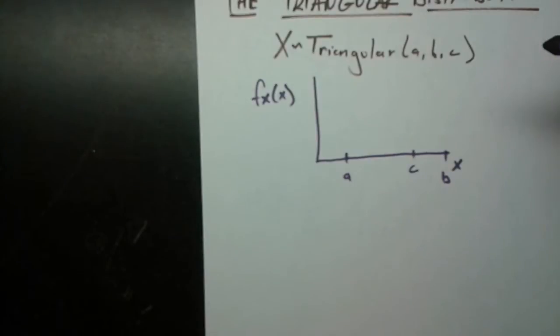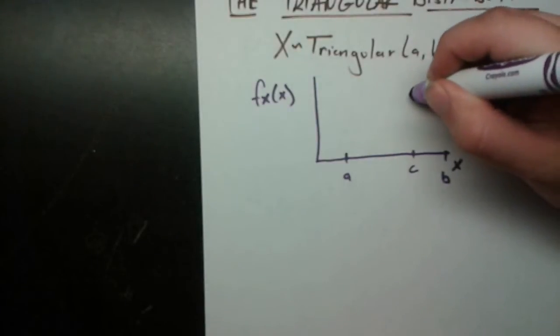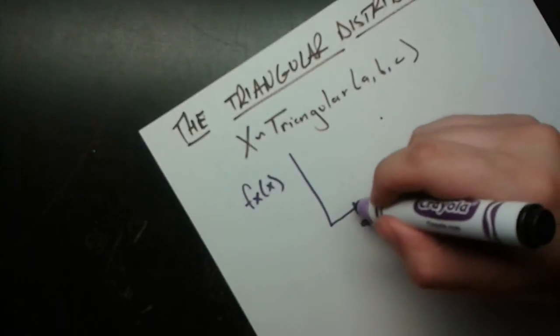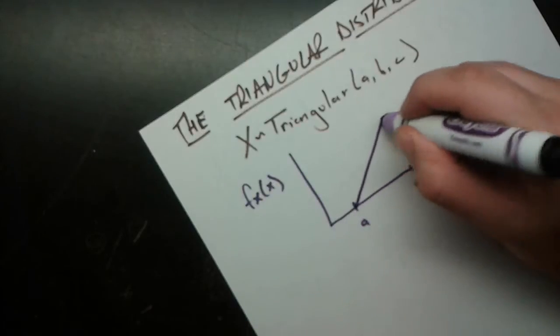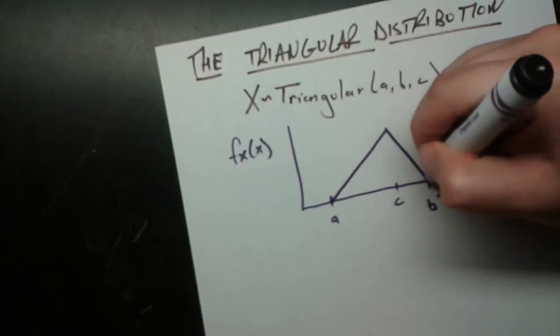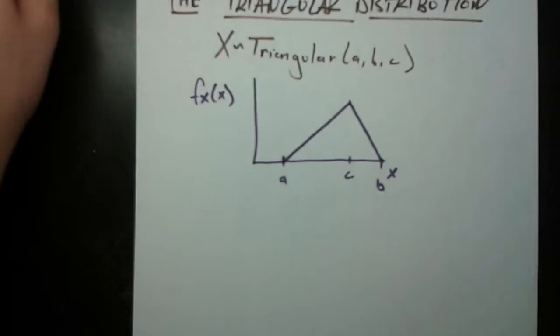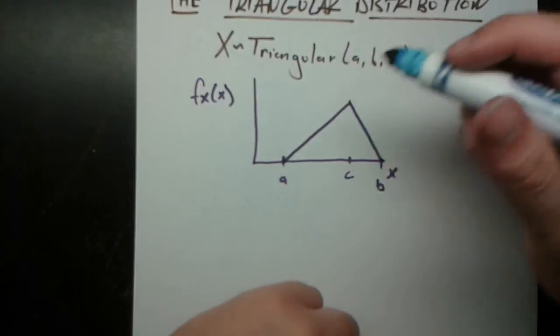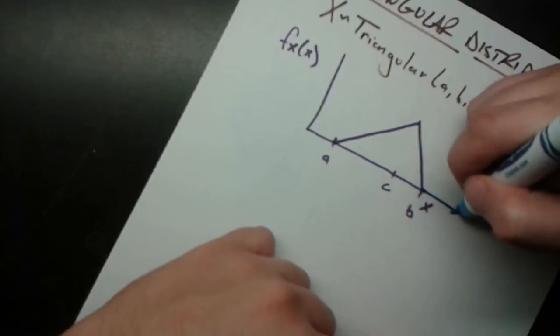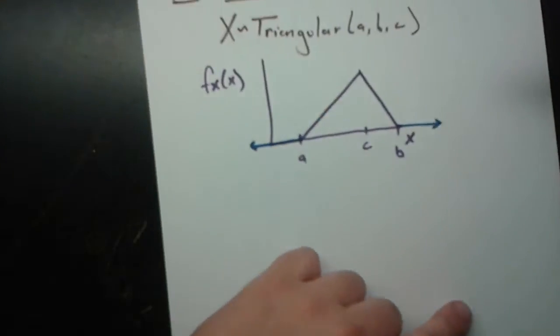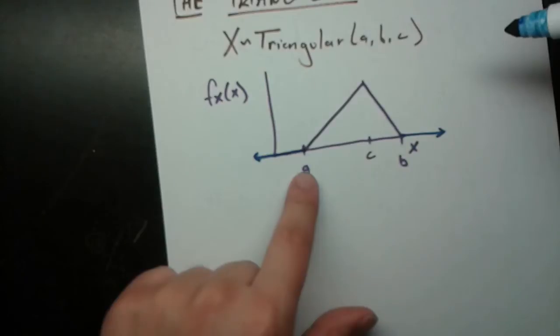So we capture that in a triangular distribution by putting this peak at C and just saying that starting at 0 at A, going up to this peak, and then going back down to B. And this is why it's called triangular distribution, because we get this triangle here. Okay, so this is our PDF, and let's say on all the points of the line, so over here and over here, we see that it's 0. Okay, so we're only concerned on the interval from A to B.